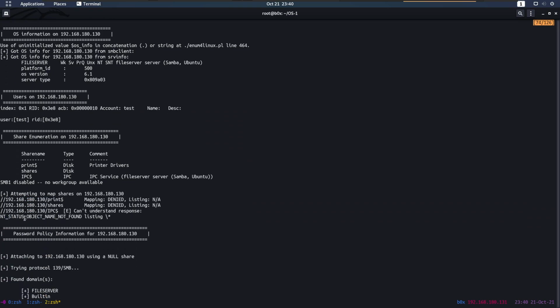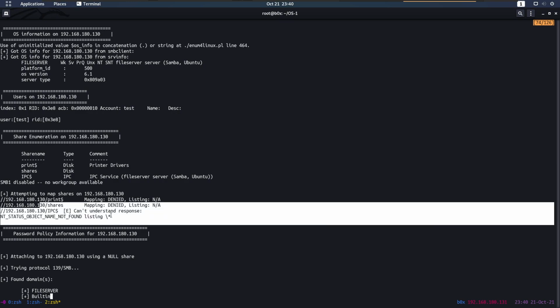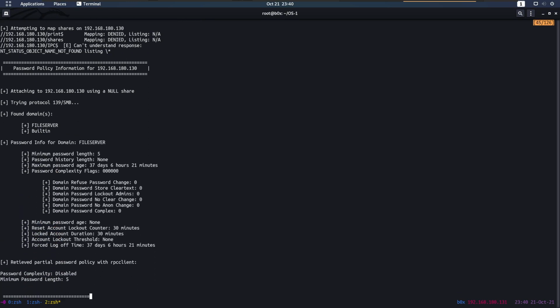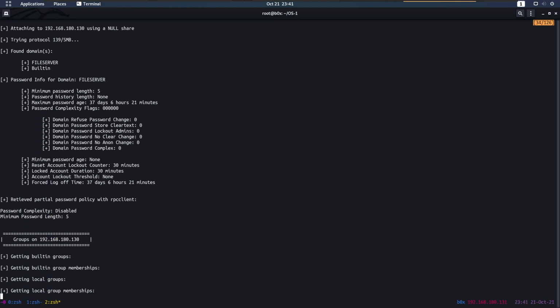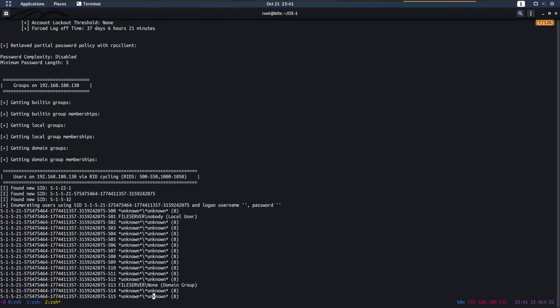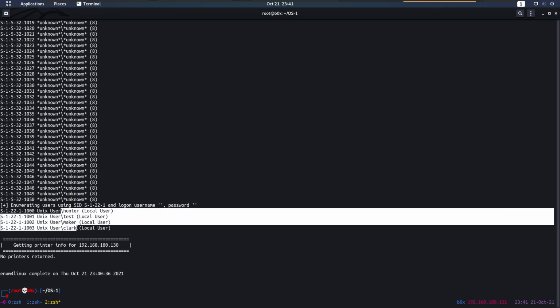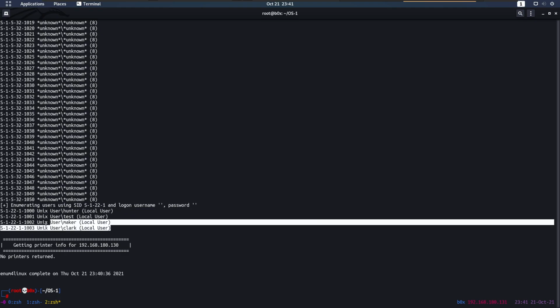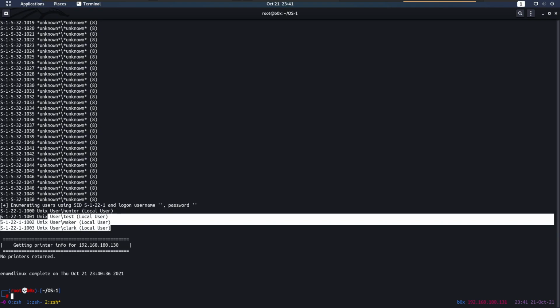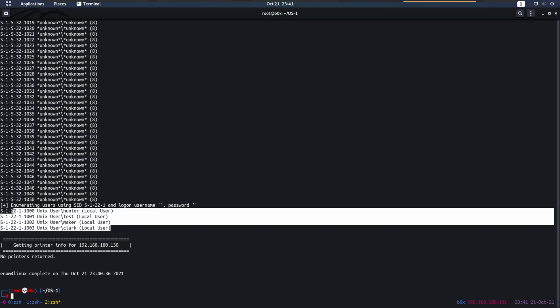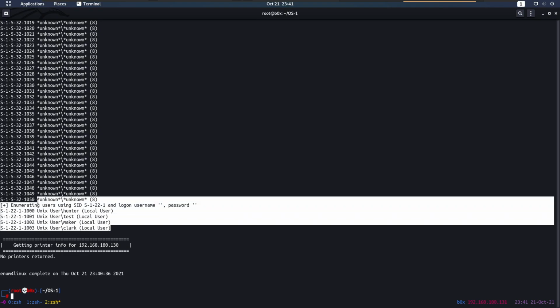And I tried to list these, but it ran into some issues here. These are the password configuration policies going forward. Oh, there we go. So we have like 4 users here. This is Hunter, Test, Maker, and Clark, right? So maybe we can try and authenticate with those users, or maybe try brute forcing our way in. But again, we have to exhaust all our available options, right?